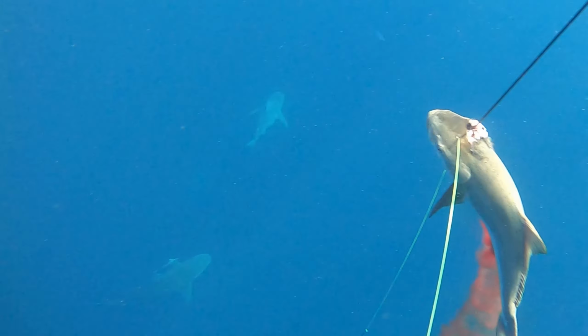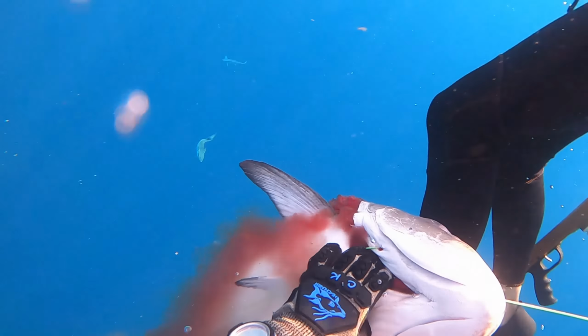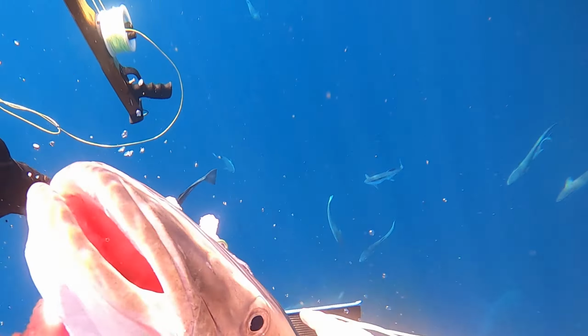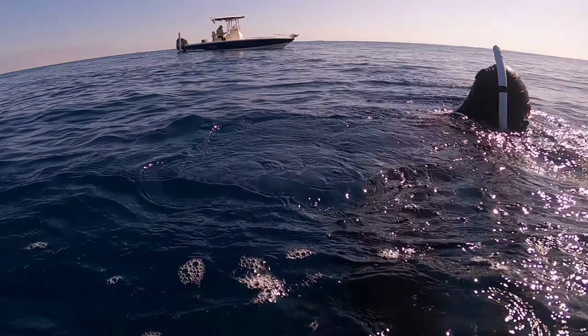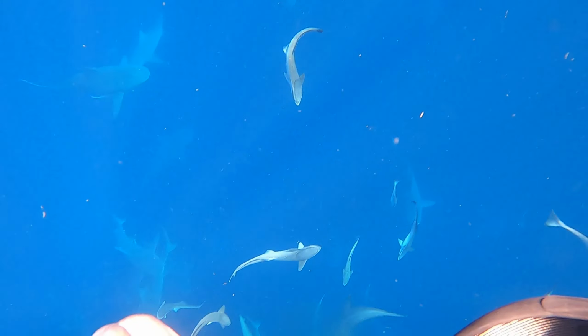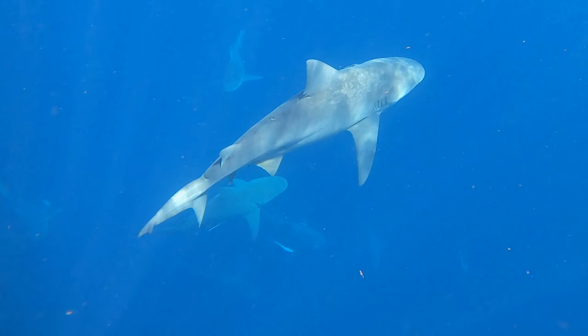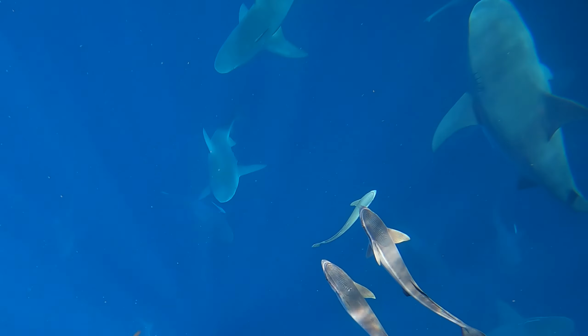Now that power head just falls right out, so it's a good thing you get that extra shaft in the fish to bring him to the surface to pull him away from the sharks. Yeah. But even still, that power head did deter the sharks, but they end up smelling that blood and start coming in hot, and we gotta get in the boat, get this fish secured before the sharks get too frisky and come in a little too close.